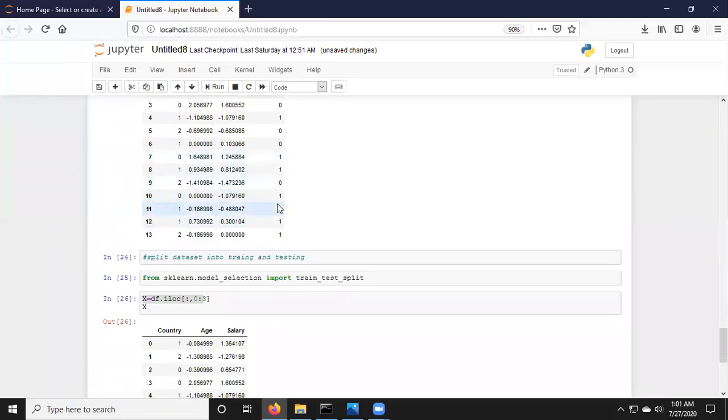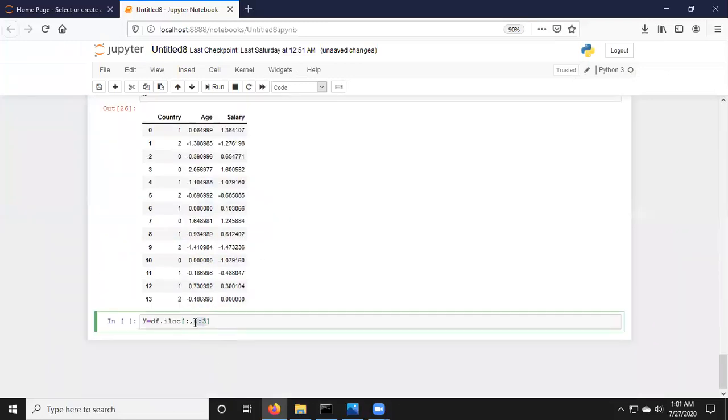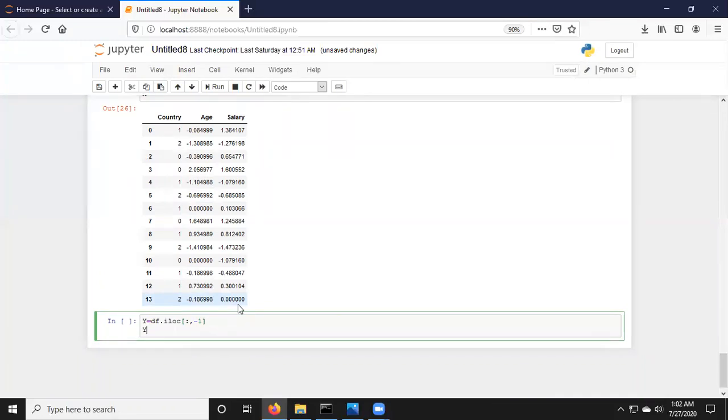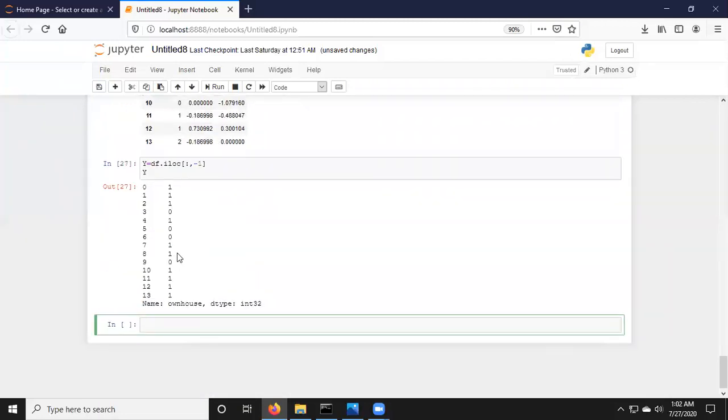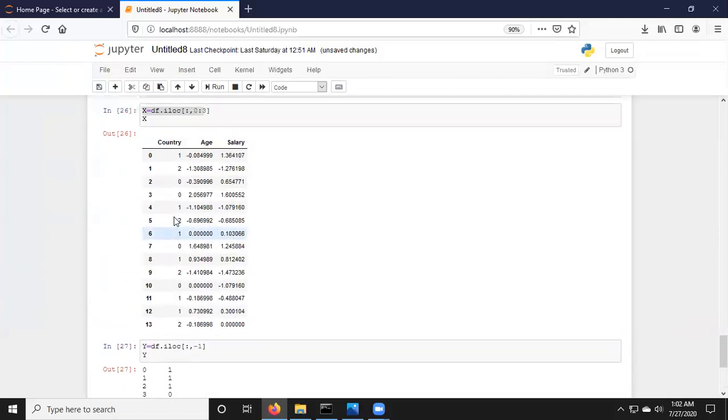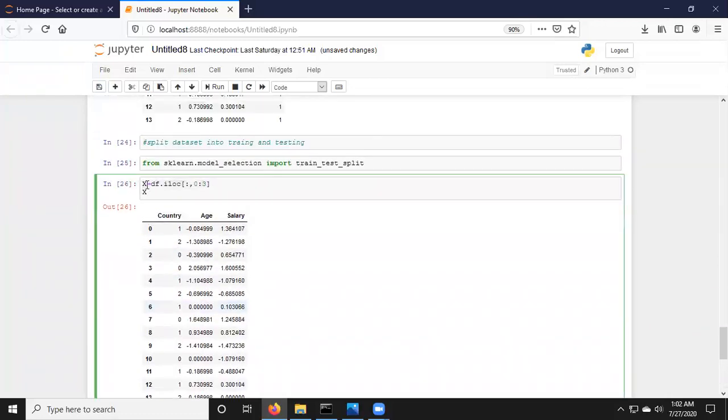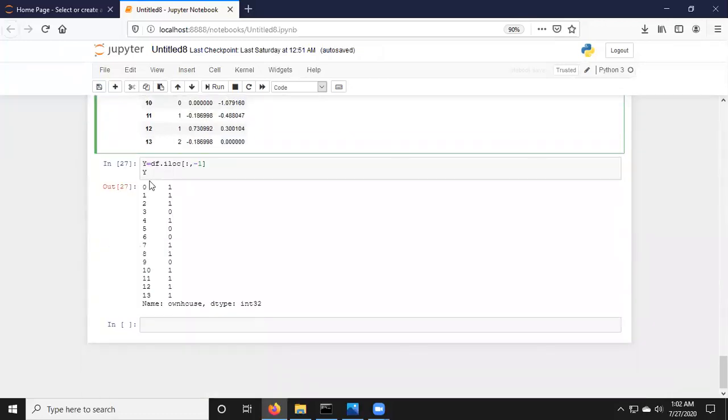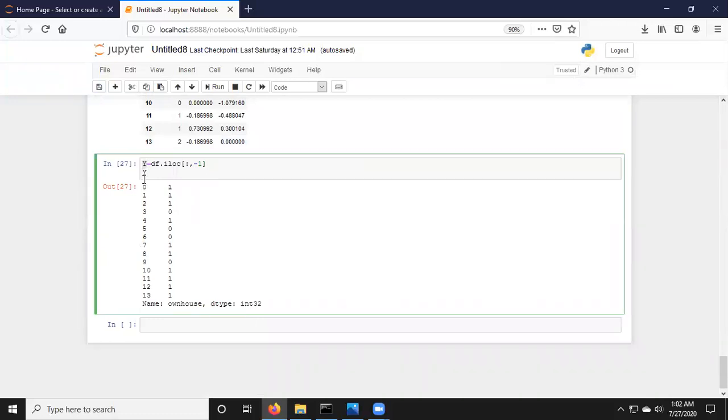I want to predict this variable. Then just write down here -1. -1 means the last column. Now print the value of the Y variable. Check out, these are the values of the last column, or you can say the dependent variable. Now all the independent variables are stored inside the X variable, and the dependent variable is stored inside the Y variable.